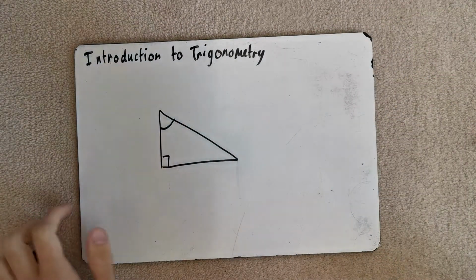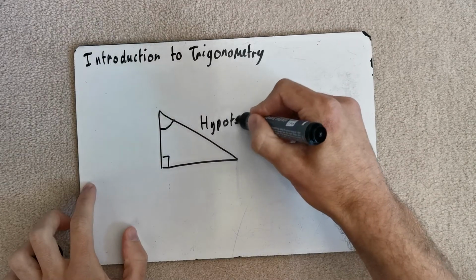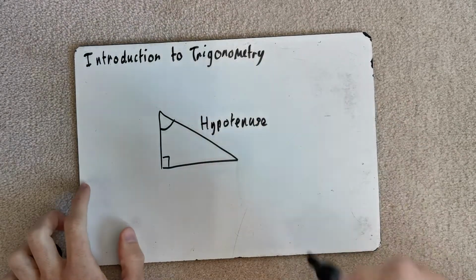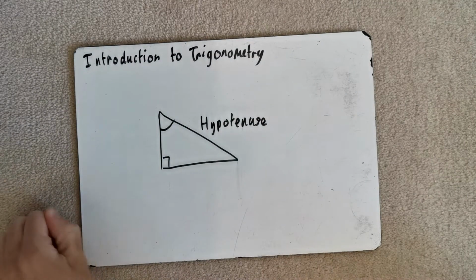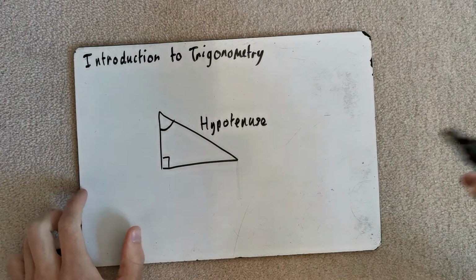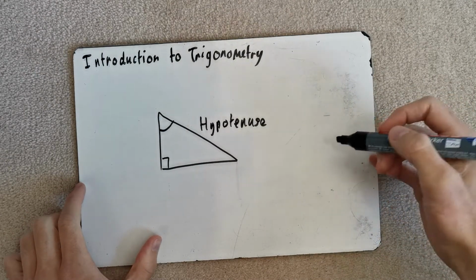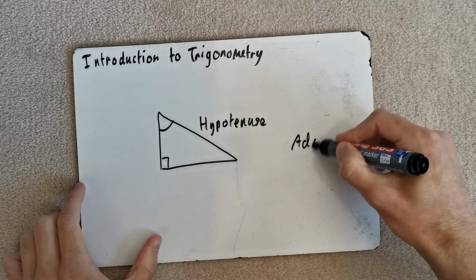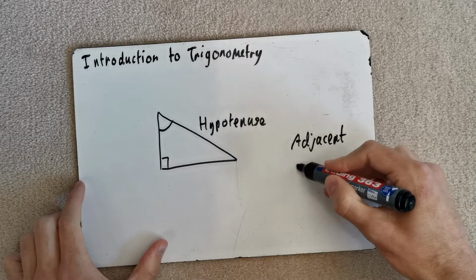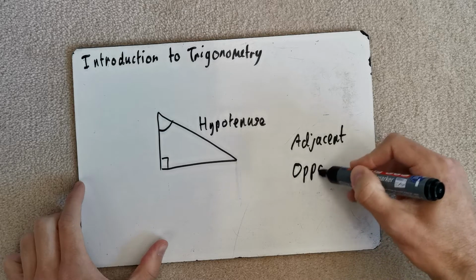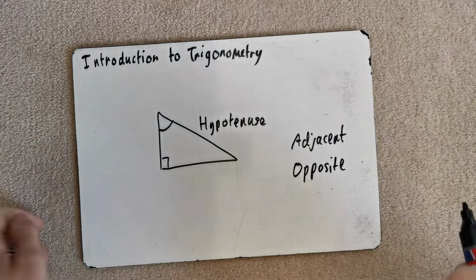Now, in Pythagoras, you know that the longest side is called the hypotenuse. So the hypotenuse will always be the longest side opposite the right angle. Okay. Now you've got two other sides. One is called the adjacent, which is spelled like this, and the other is the opposite. These are very, very important to starting off a trigonometry question.